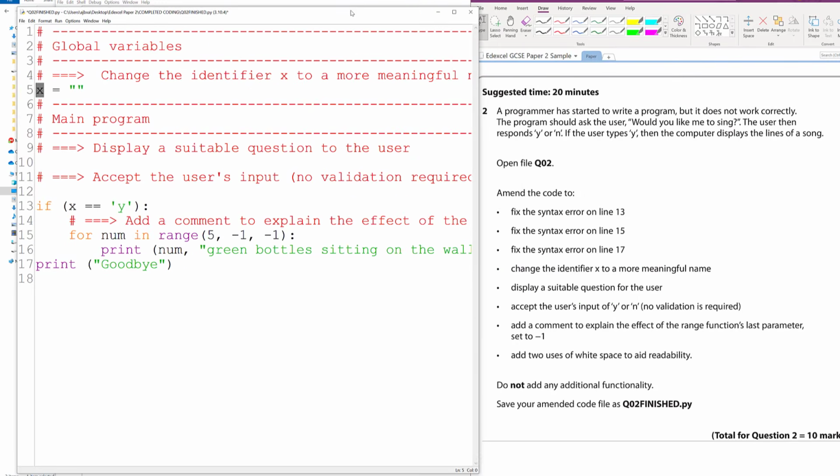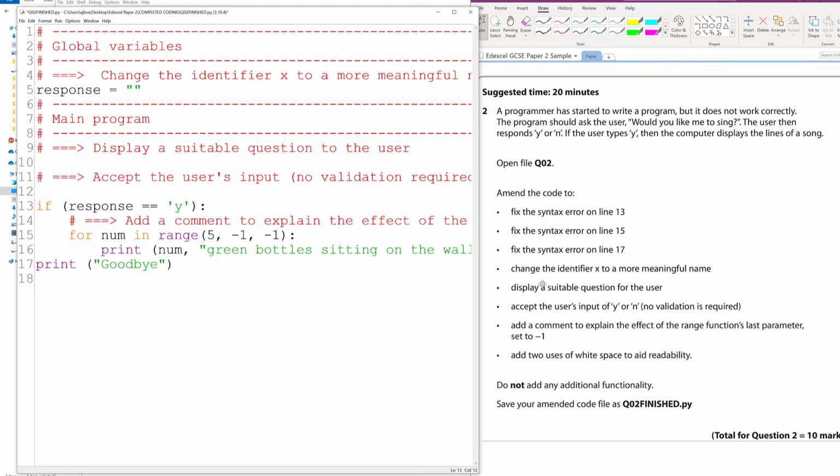What is this referring to? So looking down at the if statement, X is being used to compare to Y, and so presumably X is our user input. So let's call this, you could call it user input, you can call it response, is what I would personally go for. And because X was also down here, make sure we change it in both cases. That would be an error if we didn't change it down there as well.